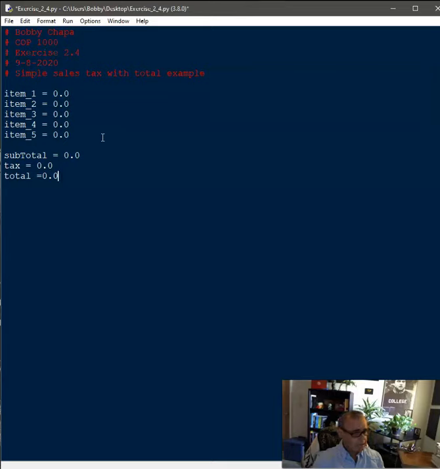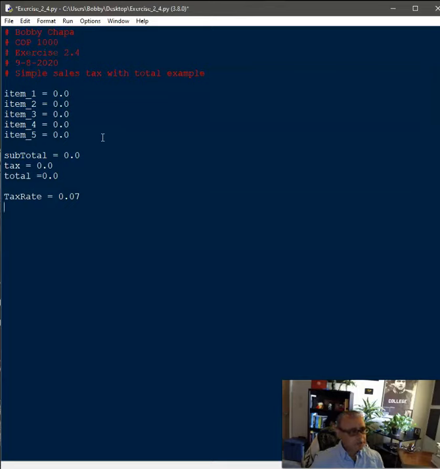Okay, and we are going to have one constant. And the constant is going to be what? The tax rate. Tax rate is equal to, you can say 0.07 if you want to, but that's fine.